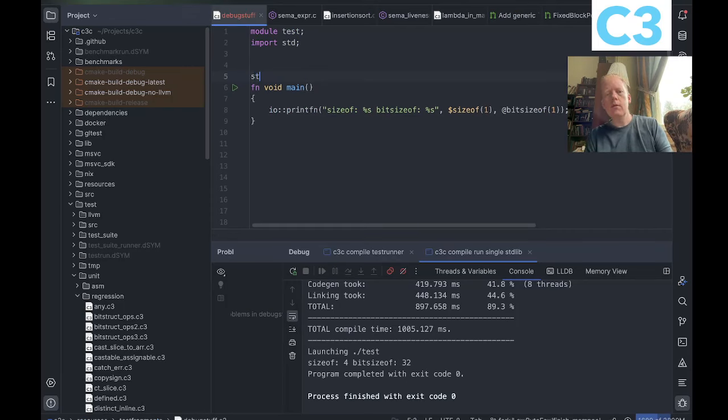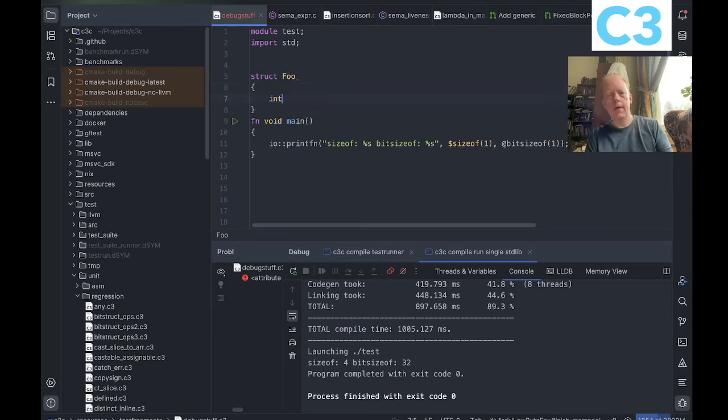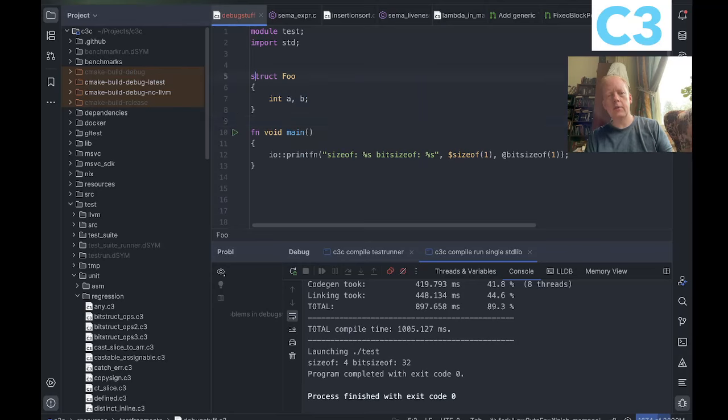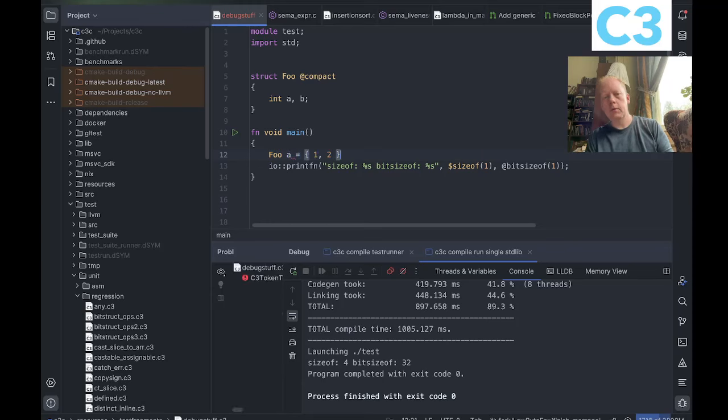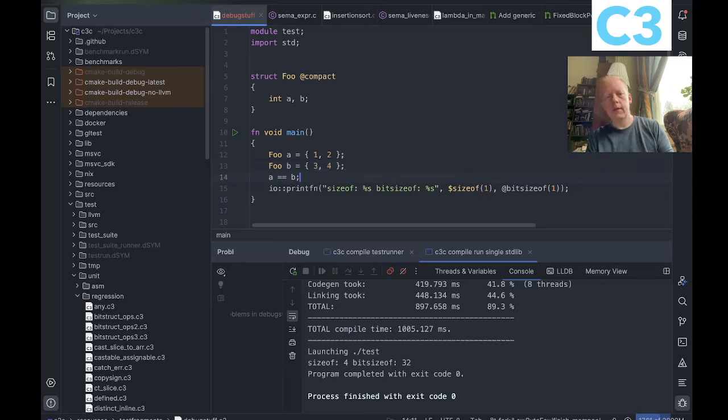So the old way was like you could do, if you had some struct foo and you knew this is not going to have any spaces, you could call it compact, and that would give you equals. So you could just have foo a is 1.2, and then foo b is 3.4, and then you could compare them a equals b like that.